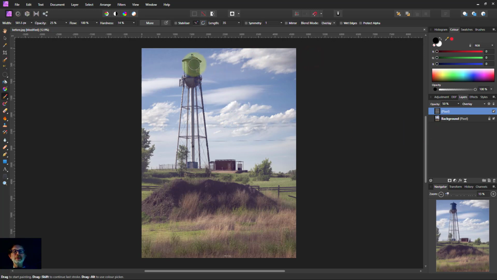Left square bracket to make the brush a bit smaller, paint down there, go down a bit more, click at the top and then shift click at the bottom to do a line to make that a little bit darker. X to make this lighter, make the brush bigger, paint a bit there, go right down there, click at the top of that, then shift click the bottom to draw a line down there. So right there, very quickly we've drawn it.